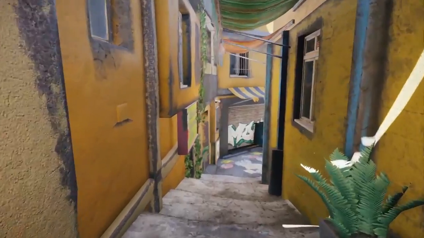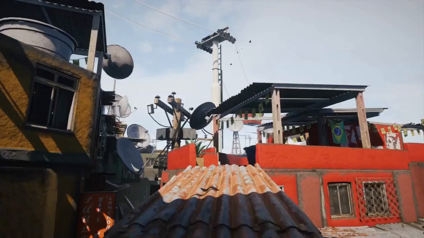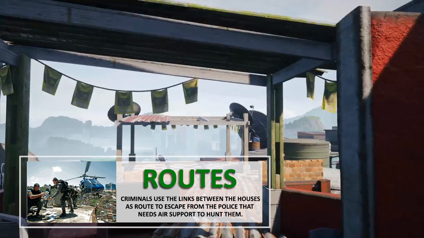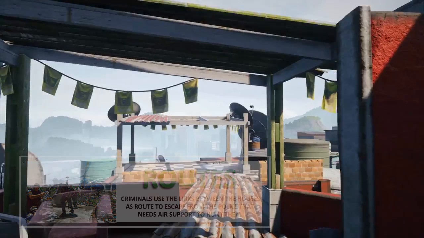Finally, we can see this rooftop way. In favelas, it's kind of normal to see these links between the houses. Criminals use it as a route to escape from the police. Air support is required in these situations. In the game though, it suggests a really complex map with a lot of open areas. So I think that basically it won't have many internal and external areas. I think it could be just one thing.